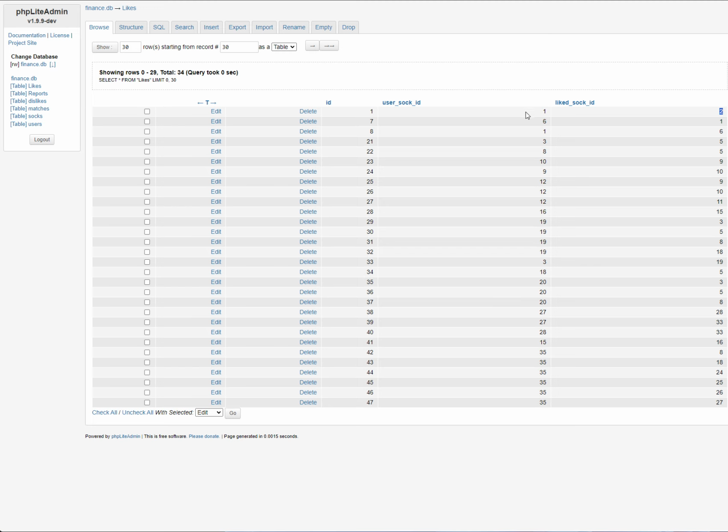Whenever you like a sock, first I check to avoid duplication: I check if you've already liked this sock. If you have, we move on. But that shouldn't really be possible because of the way I've changed it to remove from the database.